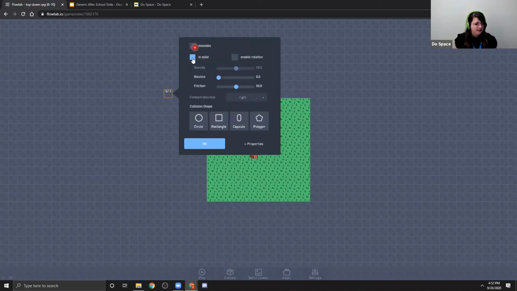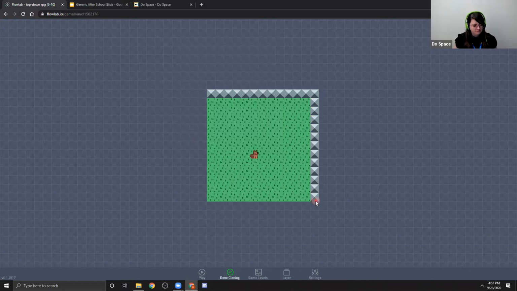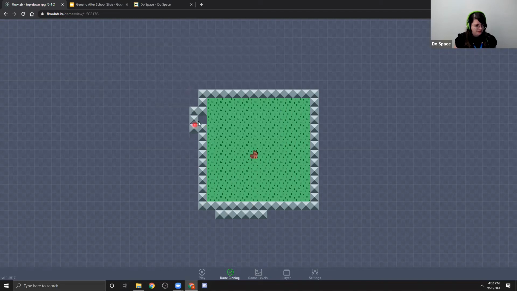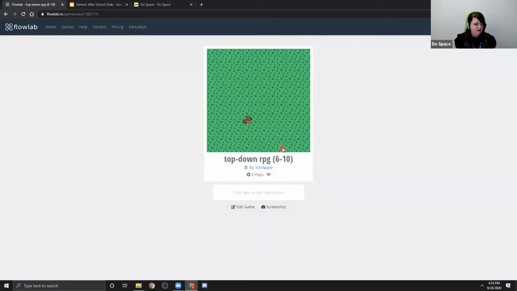Physics, and this is solid. Just gonna keep it as that. There we go, and then clone. These are outside of my camera view, so I am fine with this. Accidentally made too many over there. Oops. Done cloning. I'm gonna delete these extra ones over here. And now if I play, I can't go off screen now.